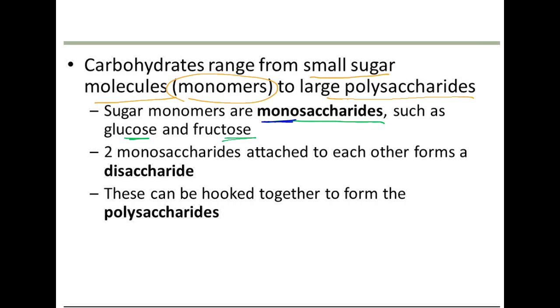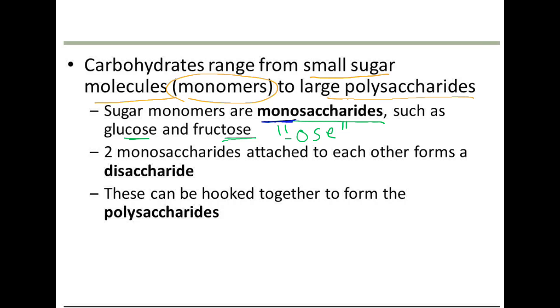And you should note that many basic carbohydrates, their names will end in ose. That ose: glucose, fructose, sucrose, lactose, things like that. Now, it's not a rule, but if you see that ending ose, you could guess with a good certainty that it will be a carbohydrate for our purposes.